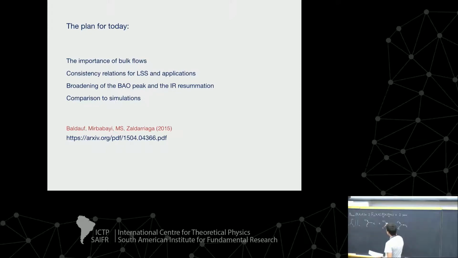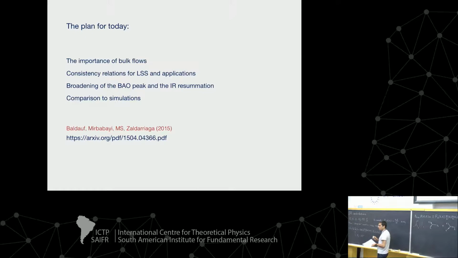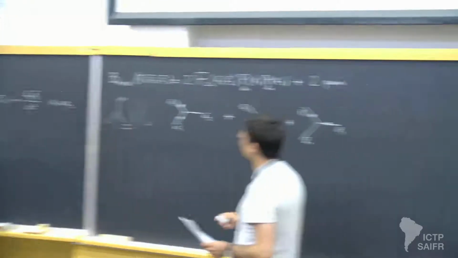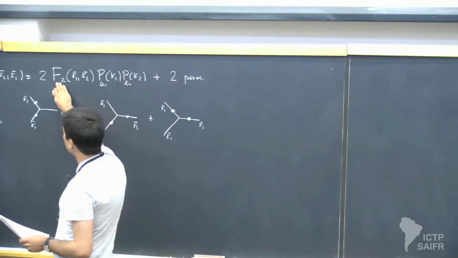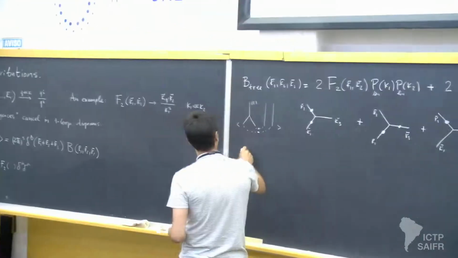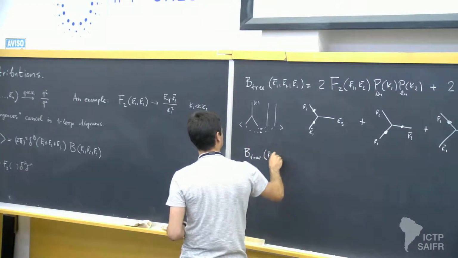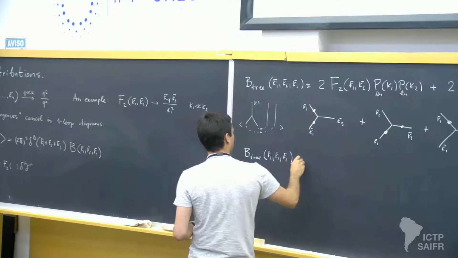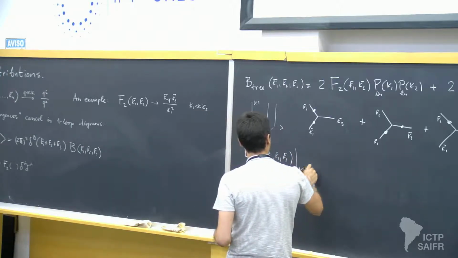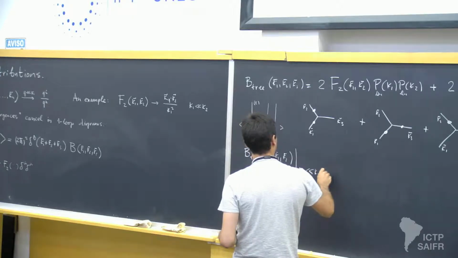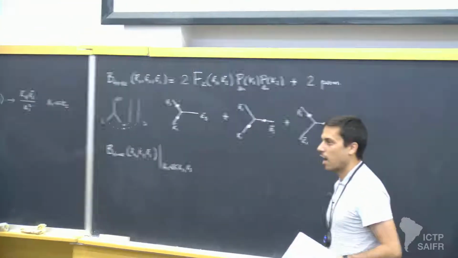And here you may be worried, because if you look at this formula, you see that it depends on this kernel directly. So before, for the 1-loop power spectrum, kernels were inside the loops, and they had funny momentum structure, like p, k minus p, and so on and so forth. But here you really just get F2. And you may wonder, what happens when I take this B3 expression, and I send, for instance, K1 to be much smaller than K2 and K3. I can always do that.